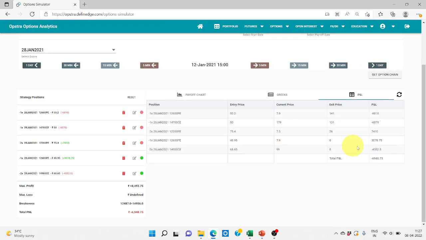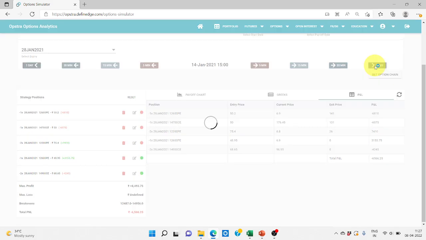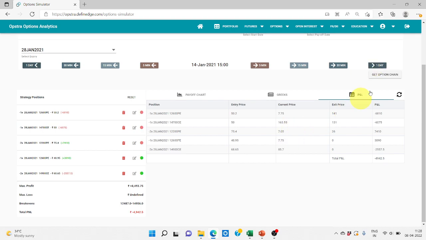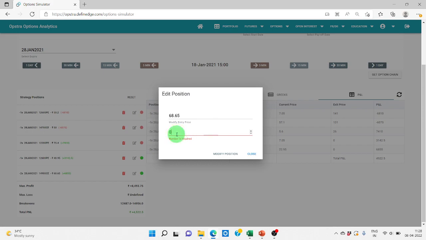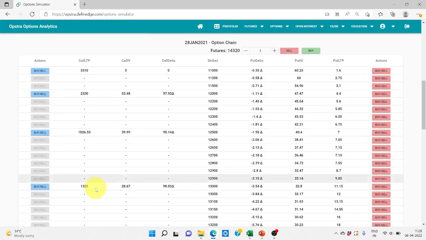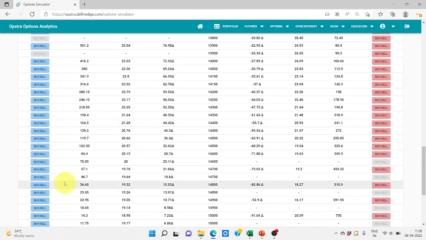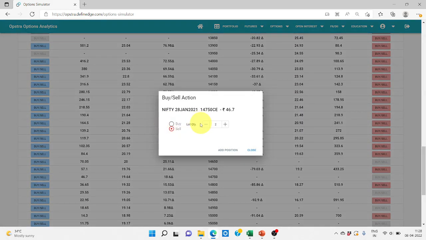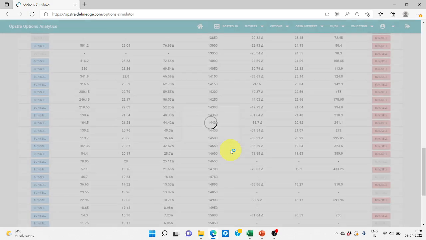Market is still going in the upside, but our MTM has still not reached 10,000, so we don't have to worry. Now it's slowly declining. Okay, now it has become 23. So let's book it as per the rule, which is below 30. So we are closing at 23, and now 23 into 2, 46. Wherever we get 46 premium, we are going to sell as 1 quantity.